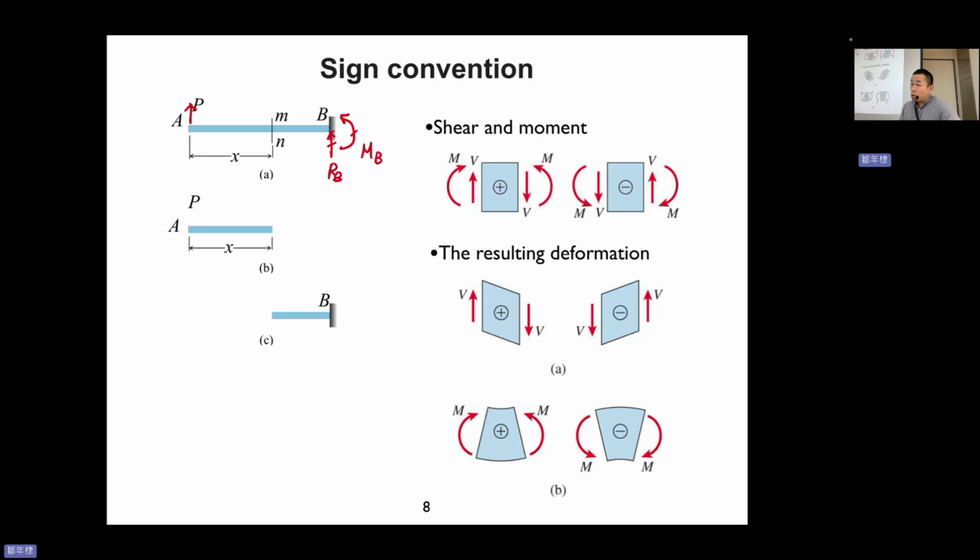Now we are going to draw the shear force diagram or moment diagram. The shear force and moment diagrams show the different values of shear along x. So we will draw when x equal to 0, what is the shear force? When x equal to the next step, what is the shear force? So you will see a diagram like this, something like that. Your shear force will vary with x. This is the result.